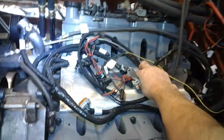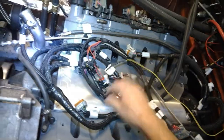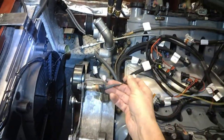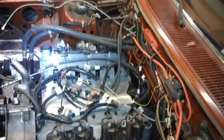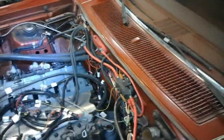Here's all our connections — one, three, five, seven on this side, and over there we have two, four, six, eight. This is our injector harness right here, and right here for the alternator we have the built-in resistor to make sure our charging system works correctly. That goes to our alternator. The big thing here is I just wanted to show you how the harness is run right through the middle of the transmission tunnel, with the transmission harness on the other side.